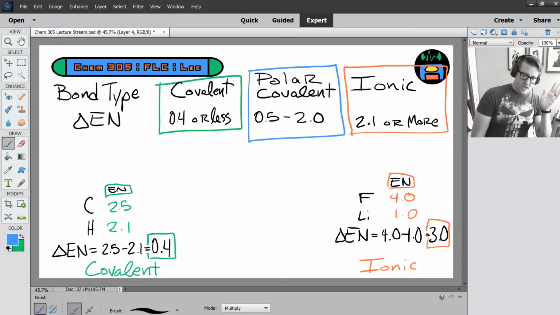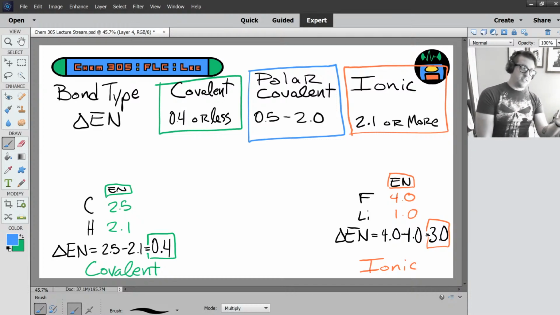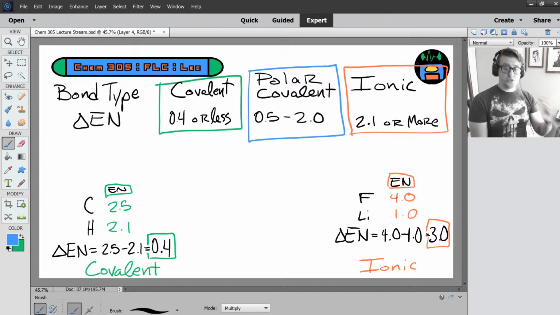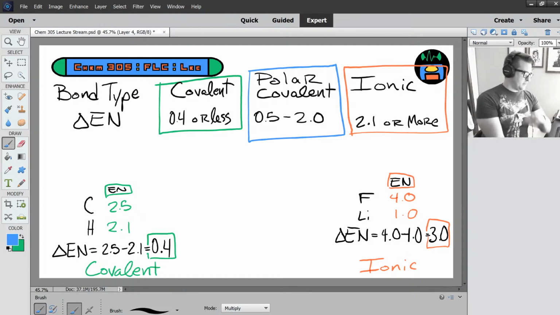We know that in ionic bonds, electrons are just taken. They're greedy. The elements just rip the electrons away from other elements and take them for themselves. We know covalent is super chill, super hippie: the electrons are shared, everyone's happy. Well, polar covalent is this weird mix of the two. It's still covalent, so the electrons are still shared, but they're not shared evenly. There's a little bit of that selfishness that we see in ionic bonds that taints the polar covalent bond.